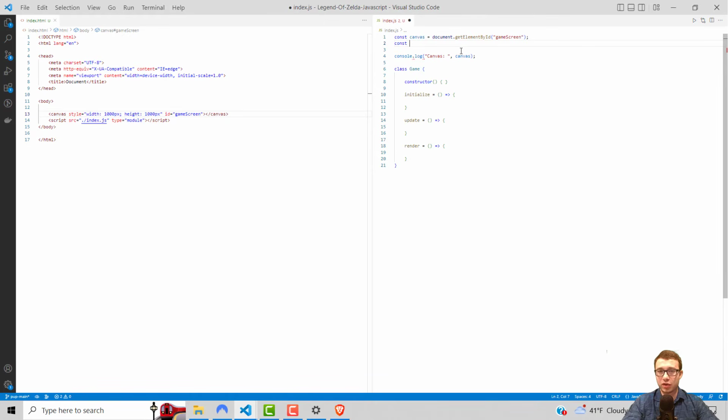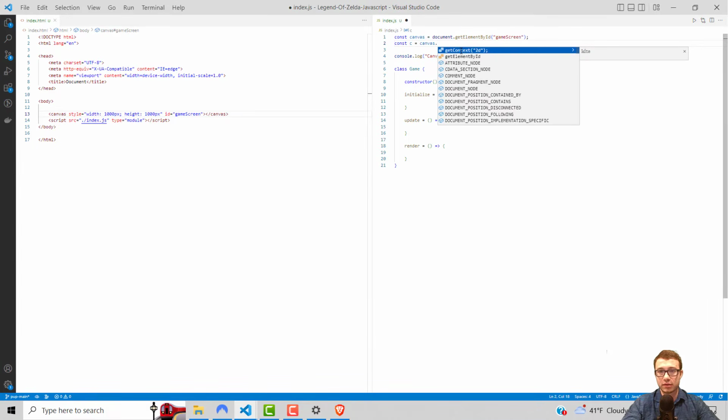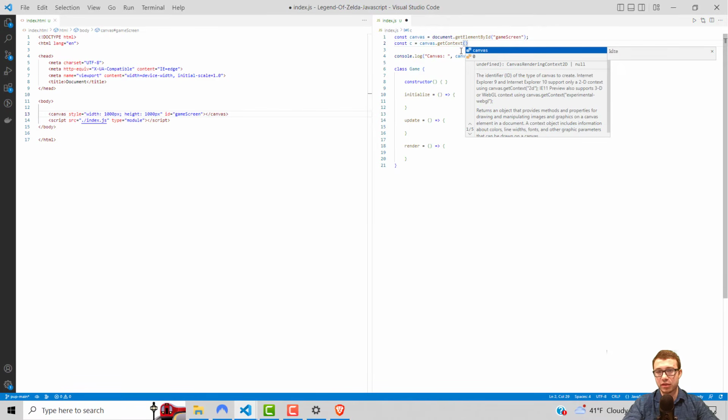So I'm going to create this context, and I'm actually going to just call it c because that's the typical pattern developers use. It's short, and we're going to be using it a lot. So instead of writing out the word context every time, it's just easier to do that. And we call this getContext method. This getContext method is built into the canvas object, and we can use 2-dimensional or 3-dimensional. Since our game is going to just be 2D, we'll just type 2d.